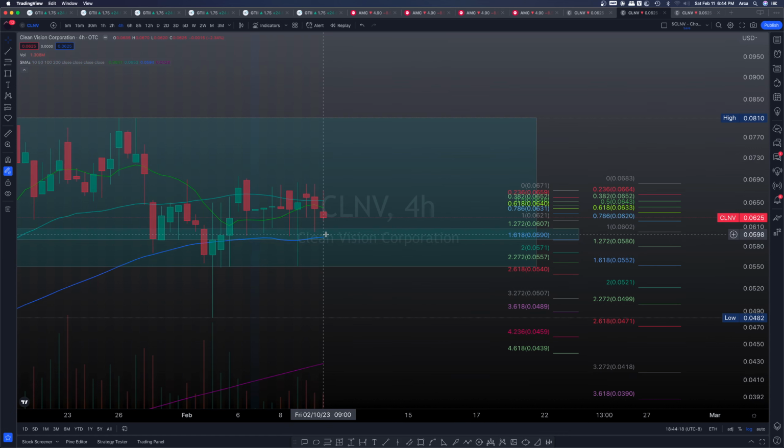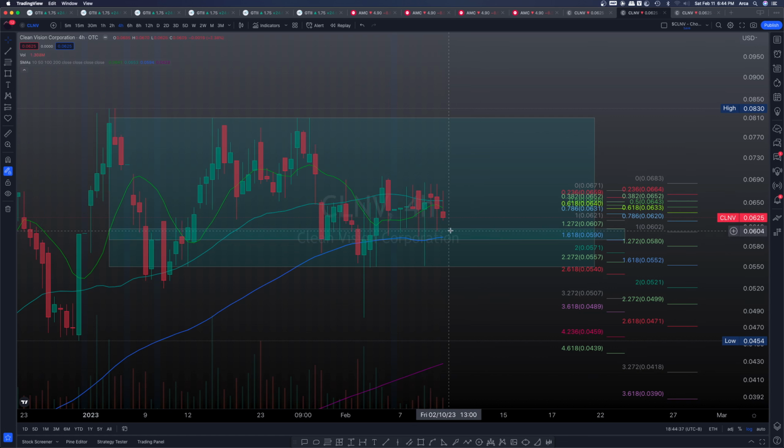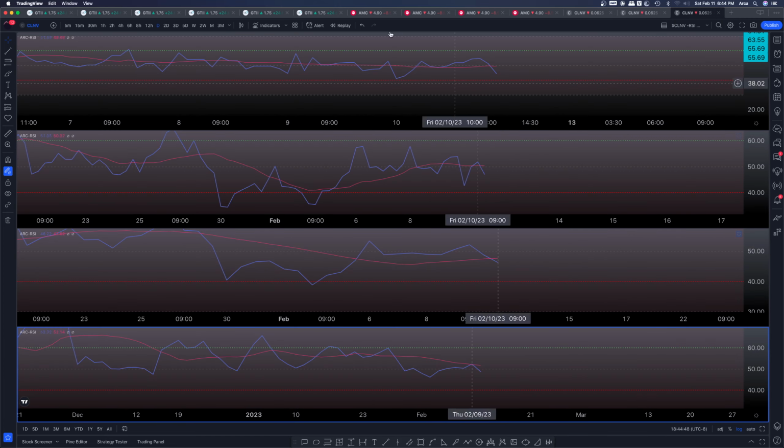Okay, so very interesting that we would actually have all this confluence there. And even in the hourly retracement fib, you can actually see that the 2.618 is very much in relevance to the bottom side of our chop box. Okay, so very, very good stuff over here, you guys. I'm not looking at anything as a capitulation event. I'm actually just looking at it as a continuation of price action in the range that we're currently facing.